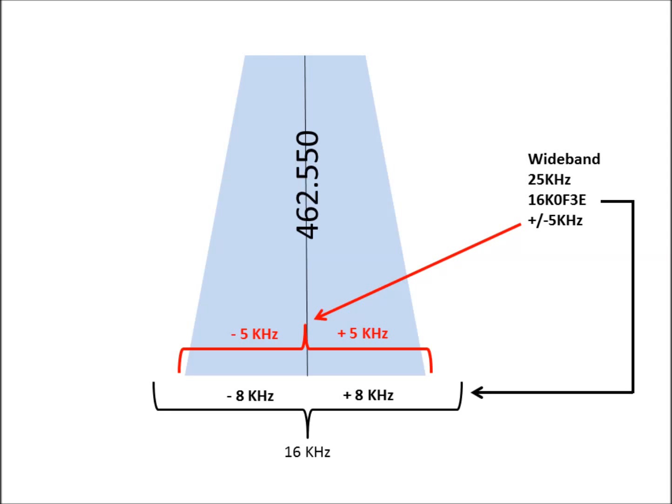Now radios aren't set to this max. They shrink that in a little bit to account for possible frequency error in the radio to higher or lower frequencies. So at a factory or when you take your radio in for service, the technician on a wide band channel will set the deviation or the max deviation for your bell curve at 5 kilohertz plus or minus, 5 kilohertz on the left and the right side of the center frequency. In this case it's 462.550 for channel one of the GMRS service.